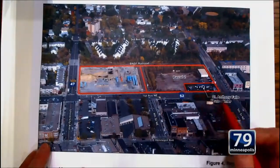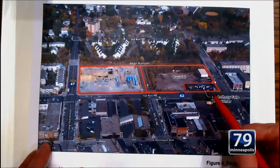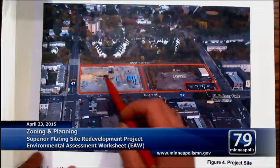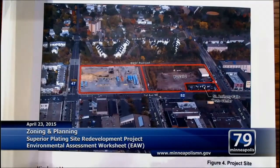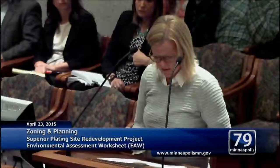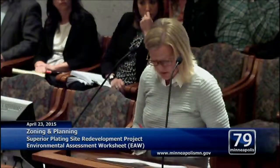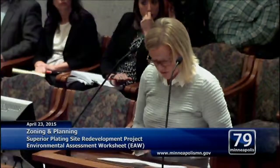This subject parcel, St. Anthony Falls Auto Center, is not currently under option by the developer, but they do anticipate potentially looking to incorporate that as part of the Phase 2 development. The first phase of the development will be constructed on the western side of the site, adjacent to University and First Avenue. Basically, it's a 5.5 acre site in total, again, formerly occupied by Superior Plating. It is anticipated to be proposed in 2 separate phases, up to 750 attached residential units, 75,000 square feet of commercial space, and up to 1,000 parking spaces would be constructed on this site.